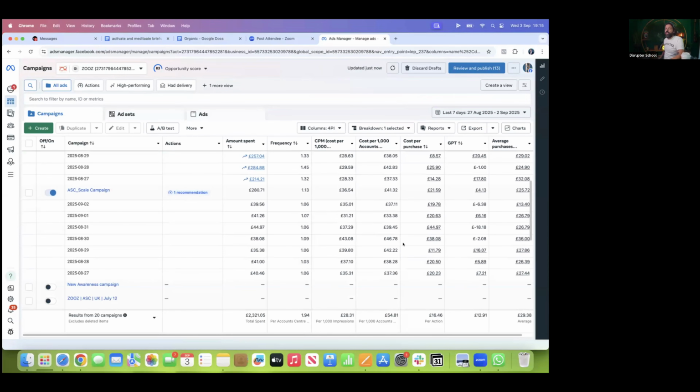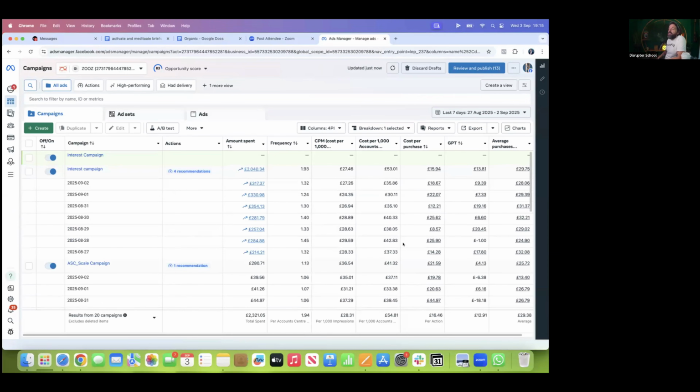Actually, scroll up real quick. I want to show you one other thing. If you look at this side by side, your scale campaign is not only more expensive to make the sale, but is worth less when you do. Let me put it to you this way. For that scale campaign to be of the same amount of value to you per transaction, that CPA would have to be 11, which we don't really think is ever going to happen because the average order value is so much less.